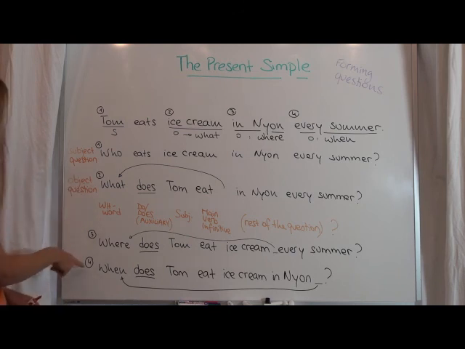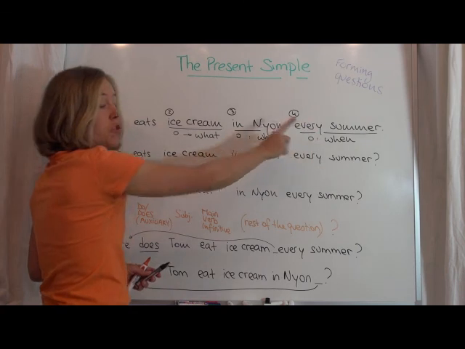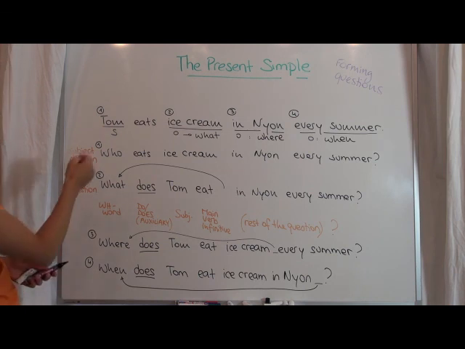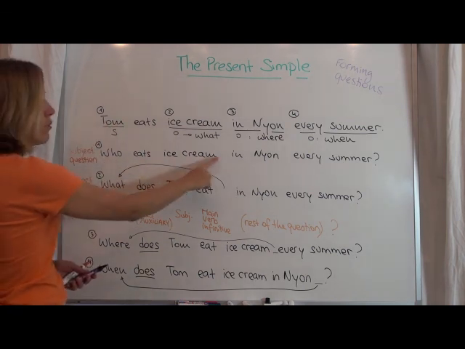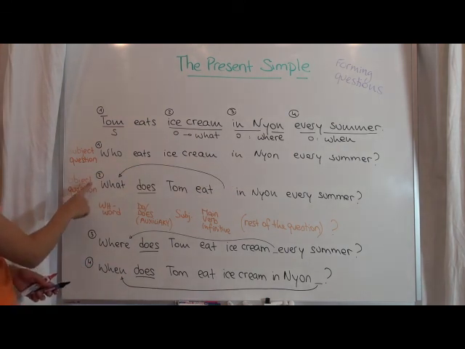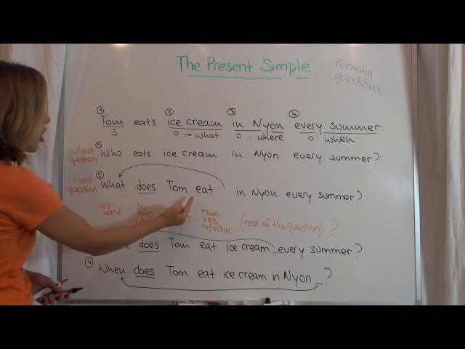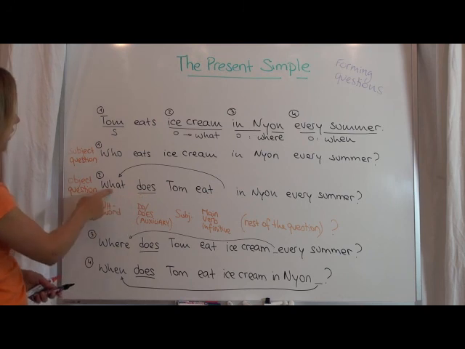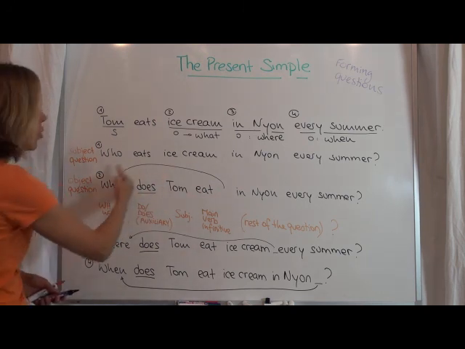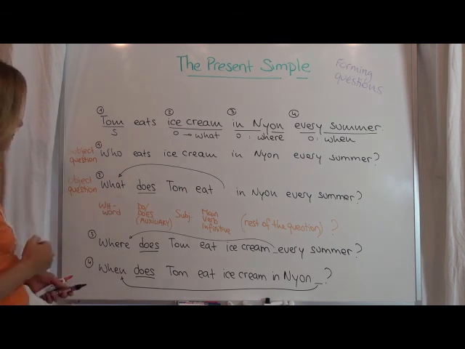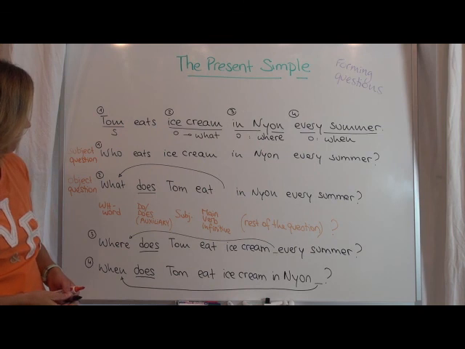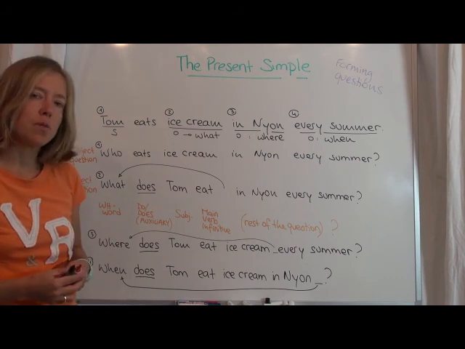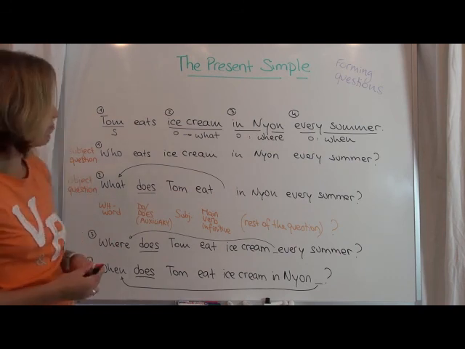So here you have 3 object questions because they ask about the objects. And here you have a subject question because it asks about the subject. So in subject questions, you have no inversion, whereas in object questions, you have that inversion with the does. Does comes before the subject. You have that does, and the WH word comes at the beginning. So you move the object to the beginning. Okay. So good luck. Try to ask many different questions from sentences to practice, and well, enjoy it.